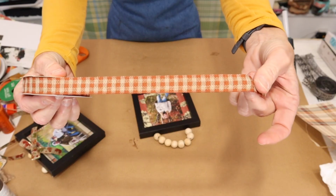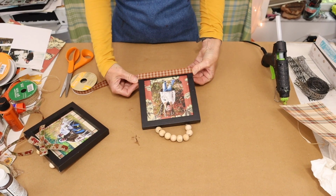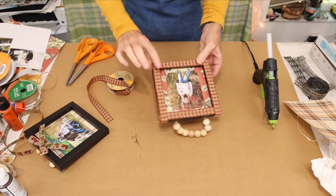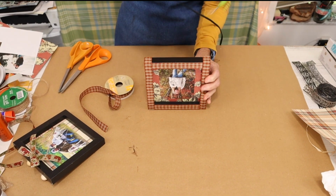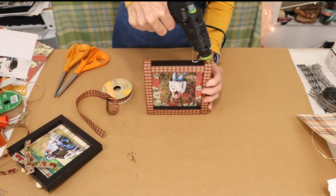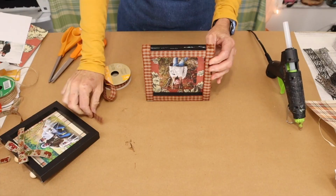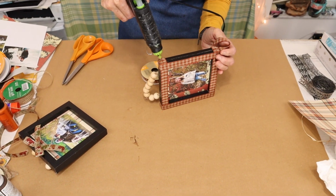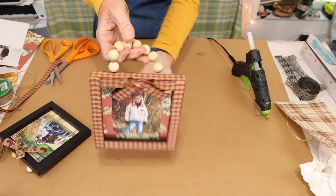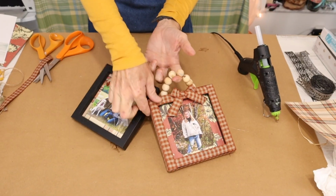Now, I made this one off camera, but I wanted to show you how I embellished it. I took this ribbon from Dollar Tree and wrapped it completely around the frame of my project, adding a little bow for the finishing touch. And I think they both turned out adorable.